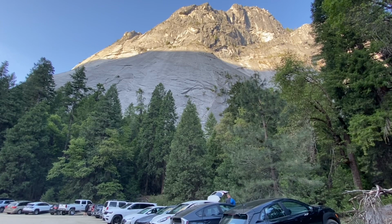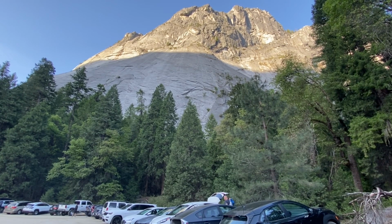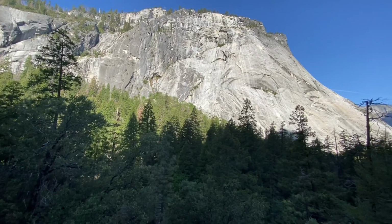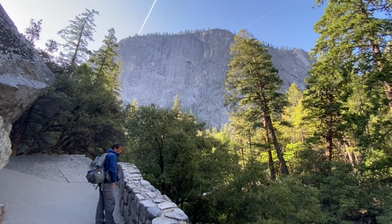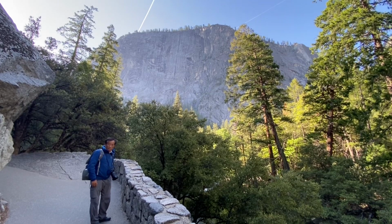We decided to park at the Yosemite Valley Trailhead parking area for Mist Trail, which is a sizable dirt lot with a giant granite peak towering overhead. You then walk half a mile on the side of the road before reaching the trailhead for the Mist Trail. Technically, this did make the hike 7 miles instead of 6, but let's not focus on that.